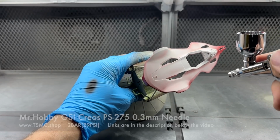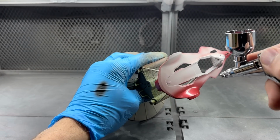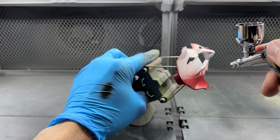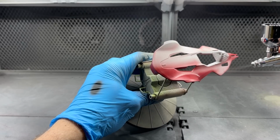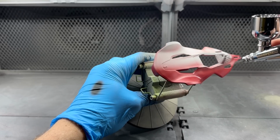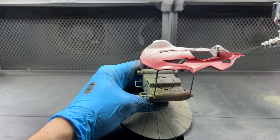After covering all the hard to reach, easy to forget spots, it was then time to move on to the rest of the body. Now this color is covering incredibly well, but do keep in mind, since the body is resin and not plastic, I am capable of applying a little bit of a thicker coat in this case than I usually would on plastic. As with plastic, it bites into it, and you probably know all that by now.